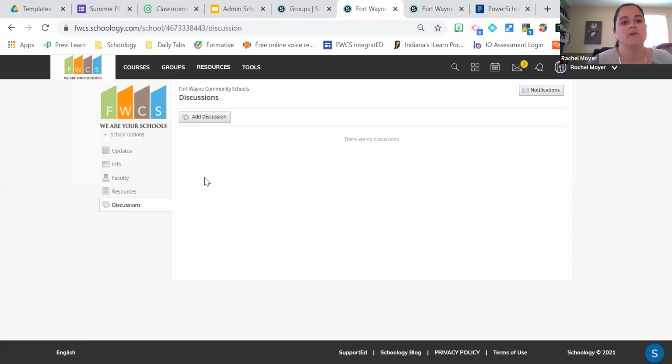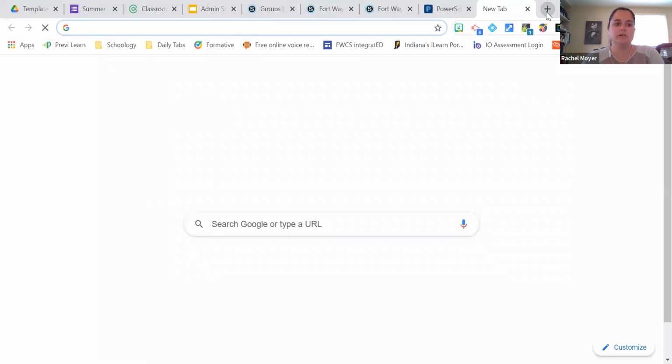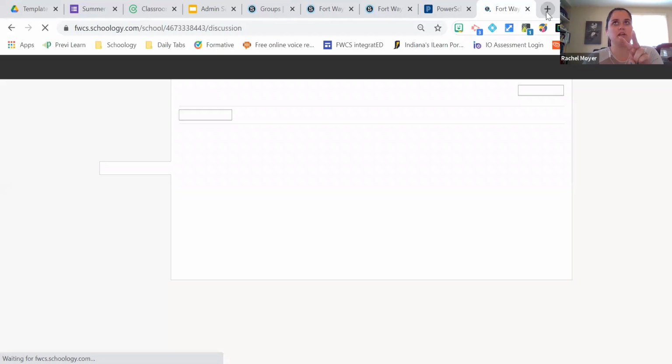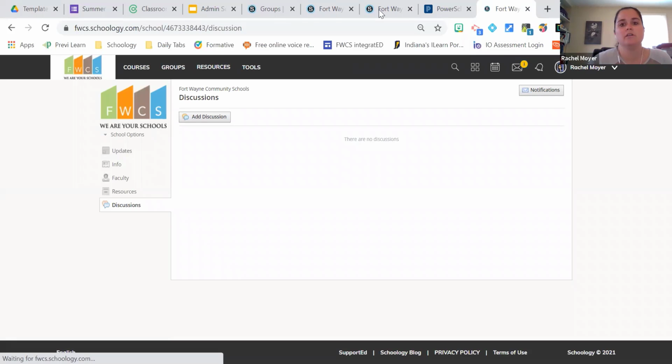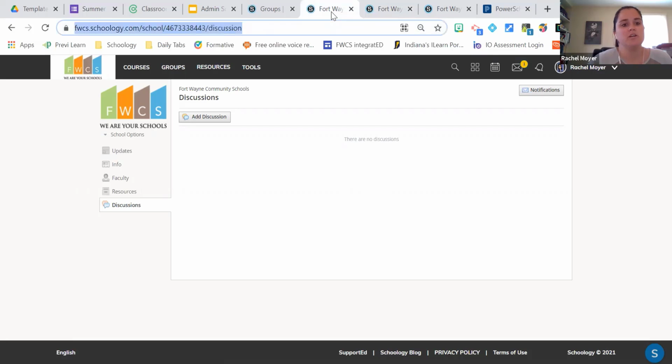Yes. So at this point, we're going to have you do some toggling between two browsers. I want you at the top of your page in the URL bar to copy that URL and then open a new window and paste it. So you're going to have two of the same window. One you're going to keep on your school page. The other, we're going to have you go back to groups.